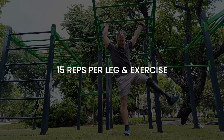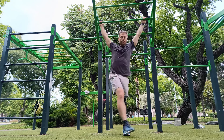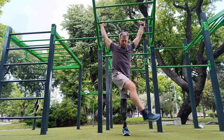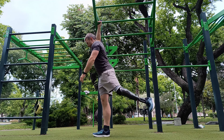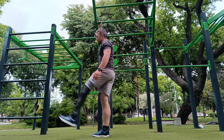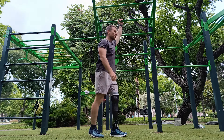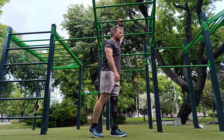Especially after getting into my late 30s and having my sedentary working hours increase, my hips have been feeling more and more tight, making this one of my favorite new warm-up exercises. Especially when you do these after sitting for hours, the feeling of tension release is instant and very pleasant. To perform these, stand upright and lean against something sturdy for support and balance. Start by lifting one leg off the ground and swing it first sideways, then back and forth like a pendulum. Keep the movement controlled and smooth, aiming for 15 swings per leg, slowly increasing the range of motion as you loosen up.